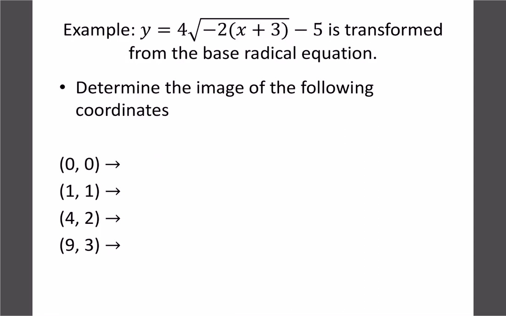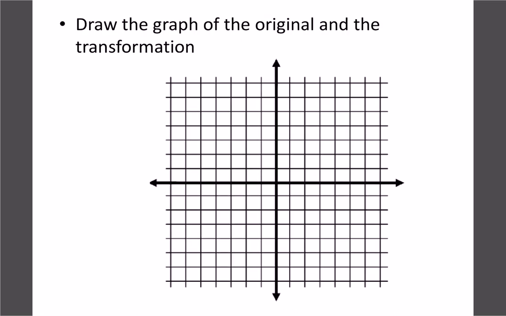Or the other option that some people like is just dealing with coordinates by themselves and sort of translating each coordinate one at a time. So if we take these coordinates, that's our basic ones again. Let's plot them first. So 0, 0, 1, 1, 4, 2, and that's good enough. So there's our original graph, something like that.